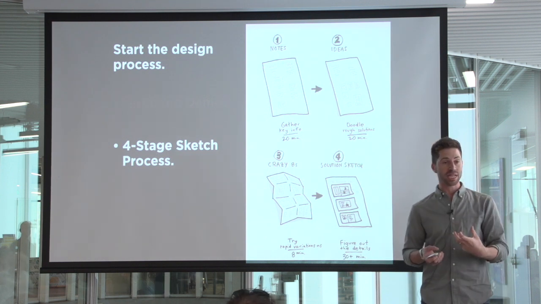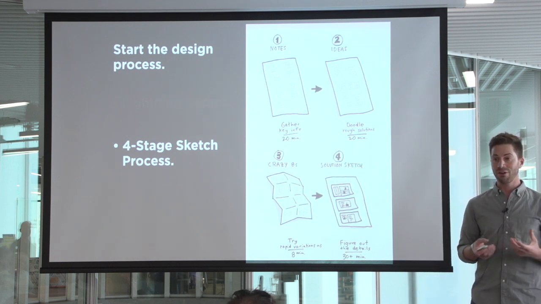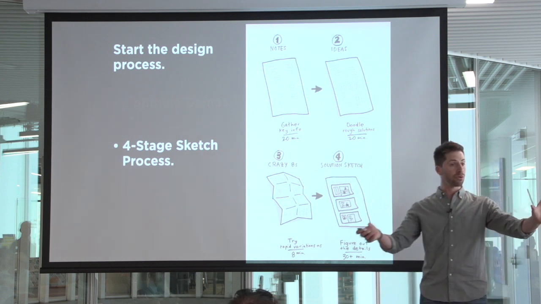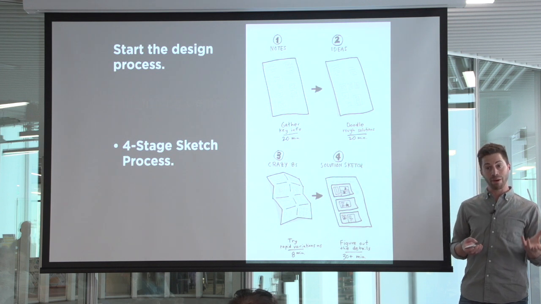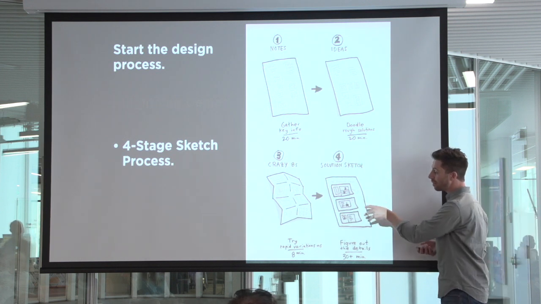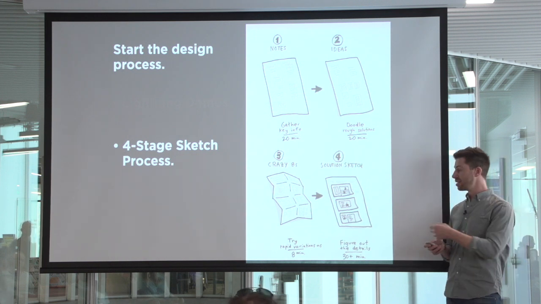And your solution sketch very much is what you propose and what you think the final design should look like from your perspective. Hopefully at this point you would have gone through all this body of work and you would have compromised potentially on your bias as you come in here. So the solution sketch is usually 3 panels, and each panel could be a before, an active, and a result stage.